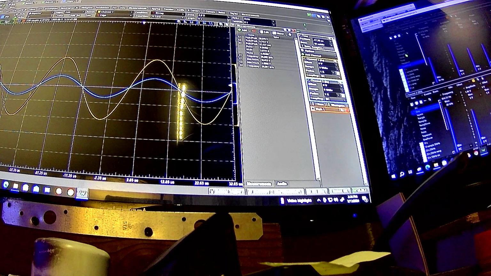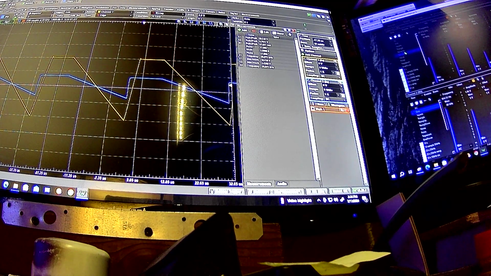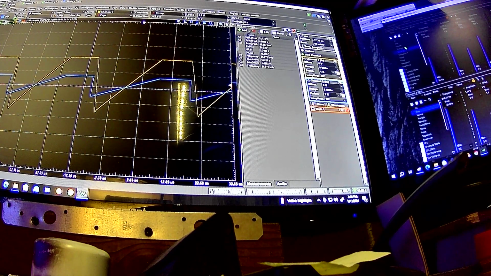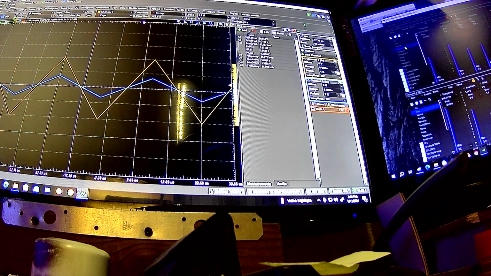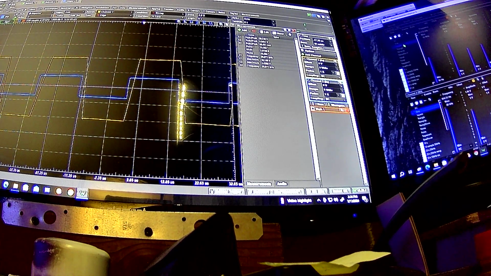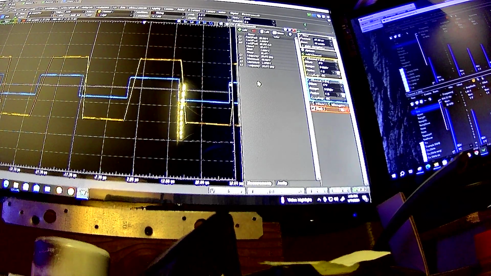The sine power, ramp up, ramp down. Triangle wave looks excellent. I mean, but still 30 kilohertz, seriously? So anyway, this isn't as good for a DAC output, for a 500 kilosample DAC output, as a 072 is. So, I mean, again, in theory, it's got a lot of gain to work with.